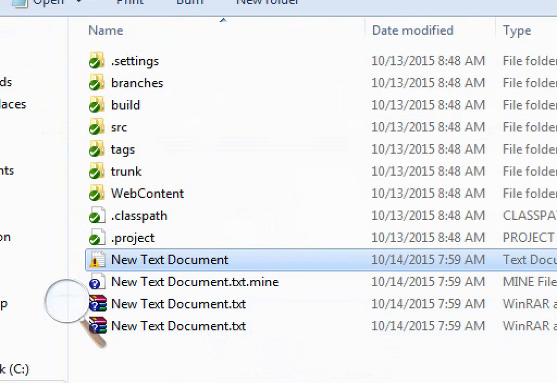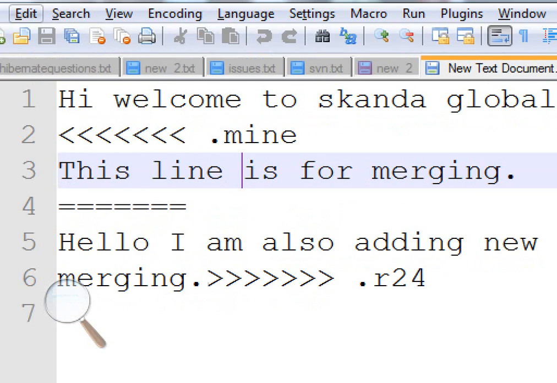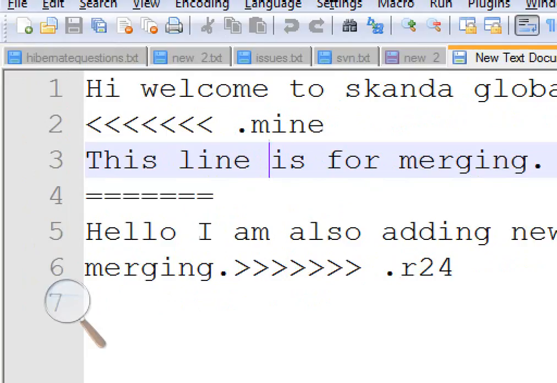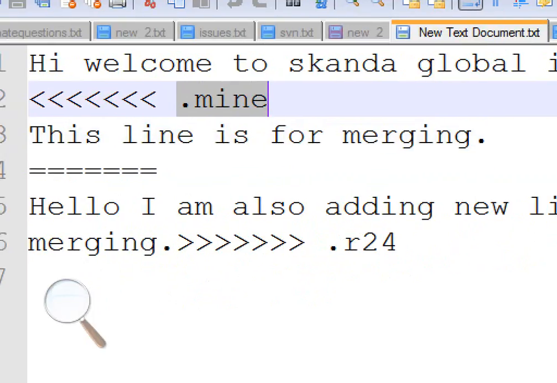Now you go to this document, and you resolve the conflicts manually. So what is the conflict here we got? This is mine, in the sense, this is my changes, I mean developer 1 changes.